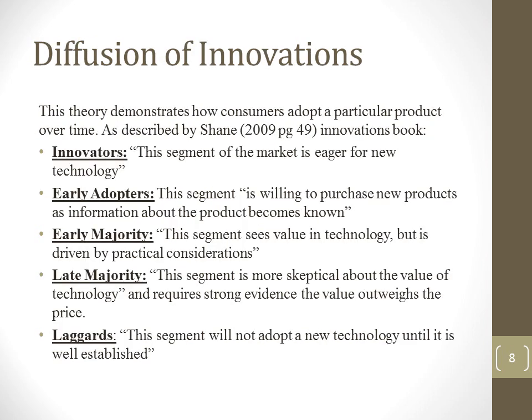So instead, we should start by understanding how consumers purchase products. The diffusion of innovations places people into buckets as described by Shane. Innovators make up only 2.5%. Those people buy the product regardless of its value. Early adopters make up 10%. As more information becomes available, they purchase the product. Early majority make up a whopping 40%, and this is the time to focus on the value add of the product. The late majority, again, is another 40% of the people.